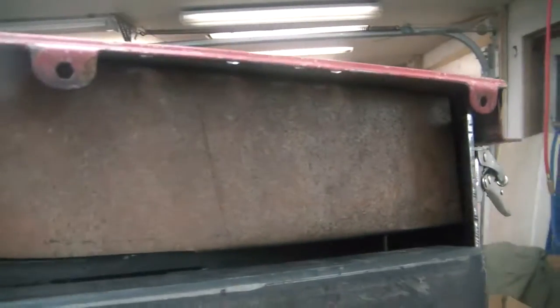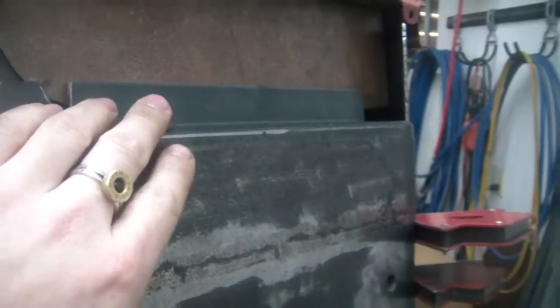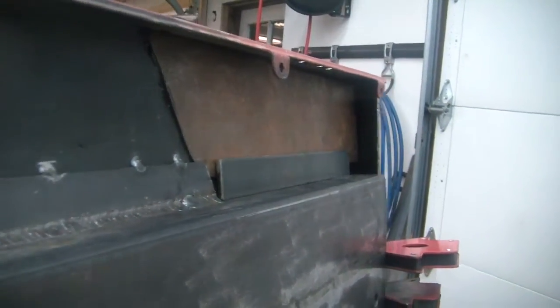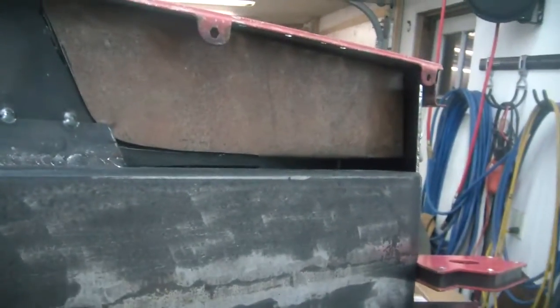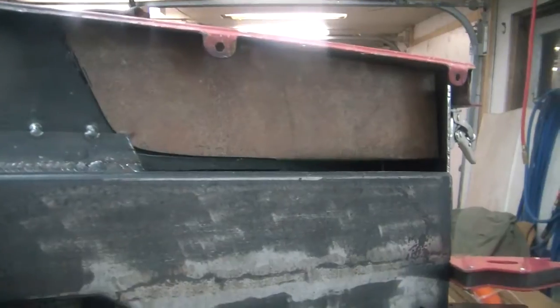Here we can see that panel put in place and how it's going to interact with this end cap. What I think I'm going to do is weld in a piece of strapping here, just like I did there. That way the inner kick panel on the cowl will have a good mounting place into the body mount channel, and it will retain some of the stock stiffness and rigidity. If I just left it open it would have a little more room to flex, being that this is just thin sheet metal that doesn't go all the way down to the body mount channel. Doing it this way will give it the strength characteristics close to stock.